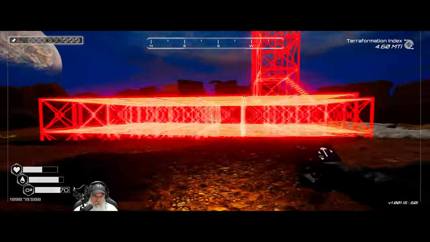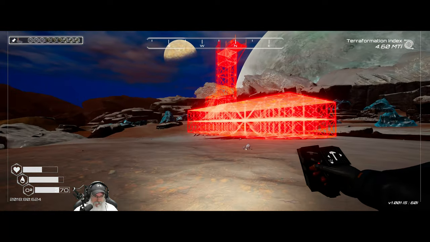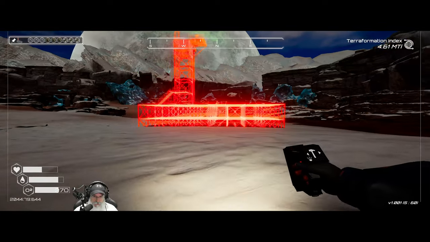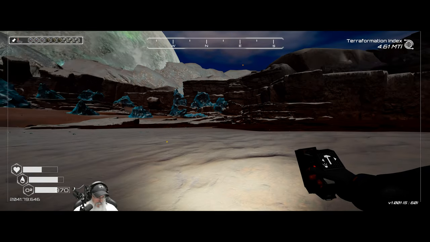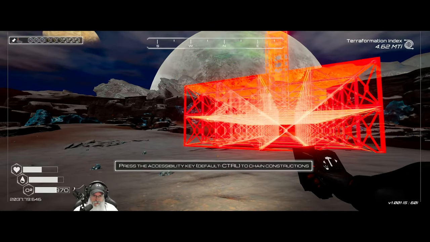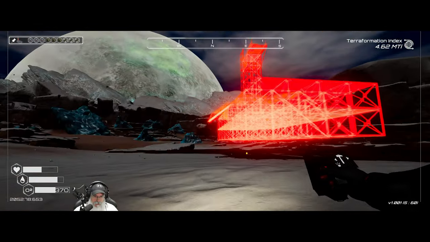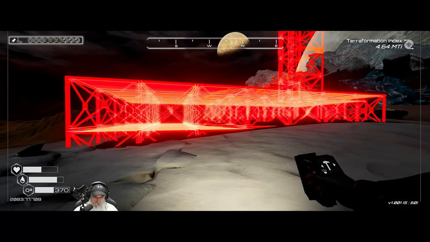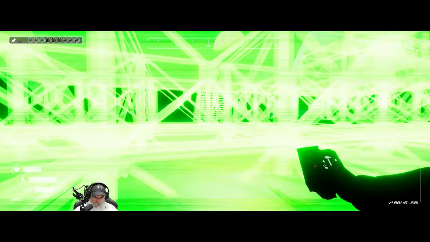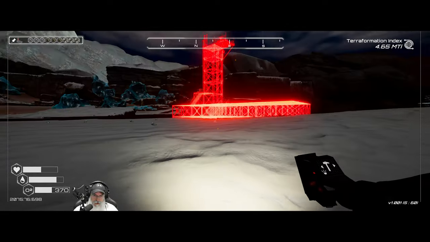Why isn't it letting us set it down over here? Is it because it needs a flatter part of the ground? Wait a minute. What the hell? Let's try that again. All right. I'm confused. I don't know why this isn't working. Oh! What's going on? What's going on here?